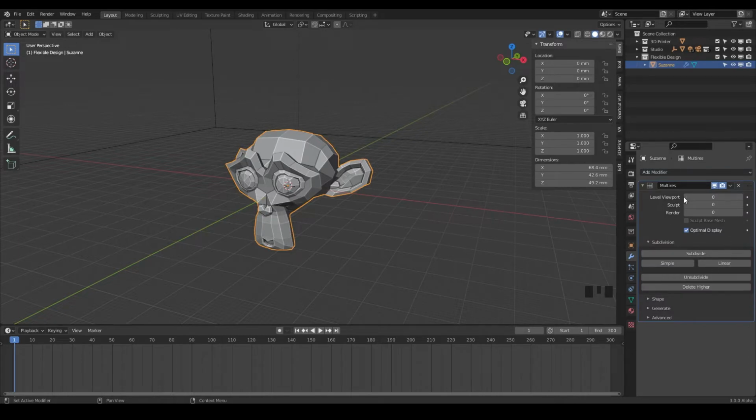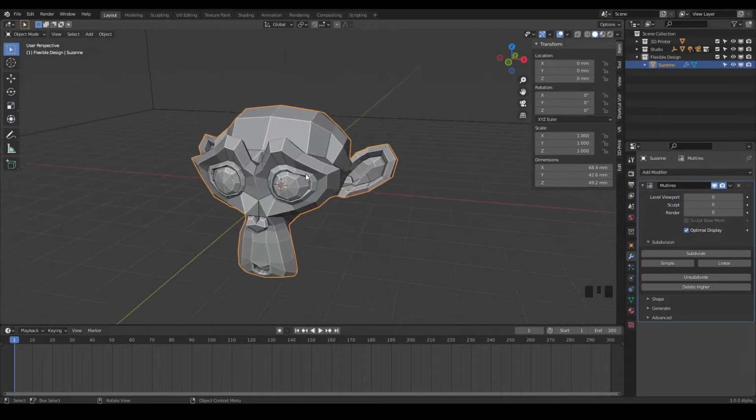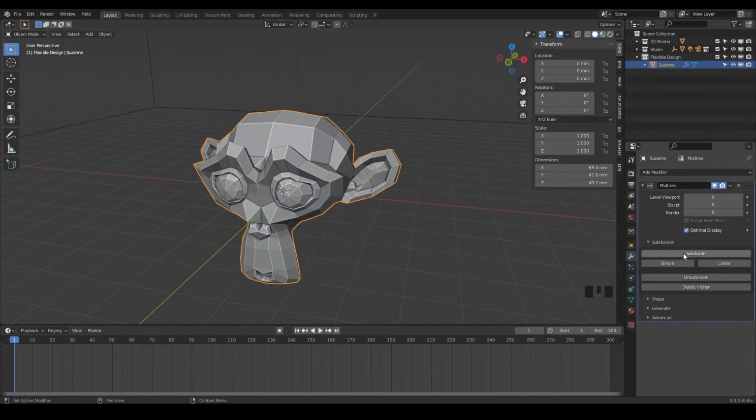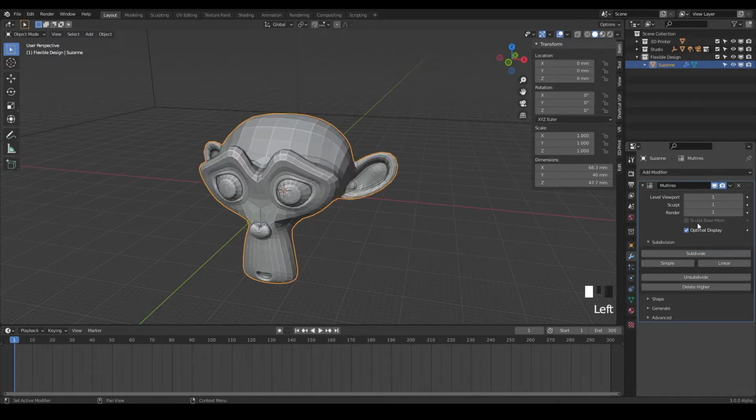And at first it seems kind of like a lot going on. We've got the main section right in here, and then we've got the shape and the generate tab and the advanced. And really the main thing that you can do with the multi-res is subdivide things. So notice when we click subdivide, bloop, we get some ones that appear here. And these are 3 different levels.